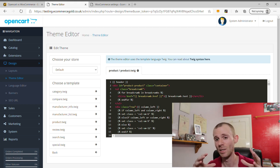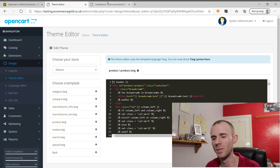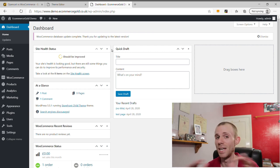Even if you invest in a premium theme like Journal, customization options are still reasonably limited compared to other platforms because theme developers are constrained by what the platform allows. In contrast, WooCommerce has a massive theme selection — just in the free theme library through the WordPress dashboard, there are a thousand results with 'WooCommerce' as a keyword, plus a massive amount from third-party developers and marketplaces like ThemeForest. It has the largest theme selection of any platform out there.